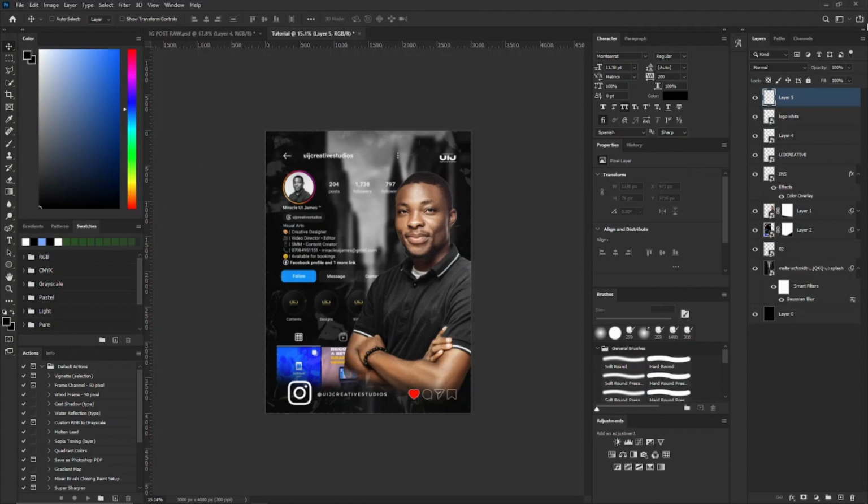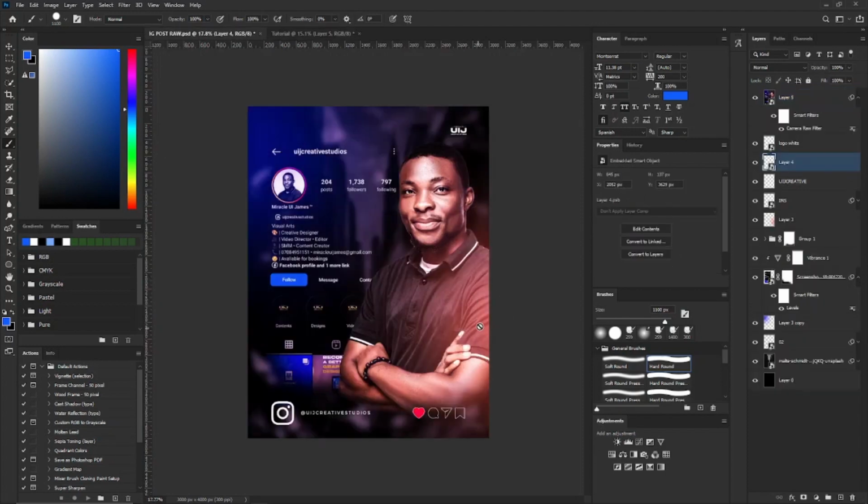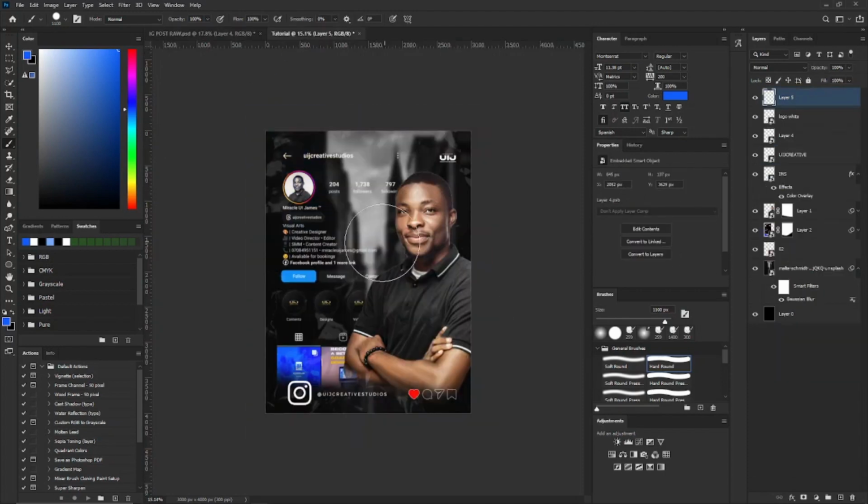So now with my brush tool, I want to create the light stuff with my brush tool. Increase the brush size a bit. Then select any color that you want to use for the light. I'm selecting blue because you can see I used this blue here, this orange here, kind of. So I'll just dab it once.